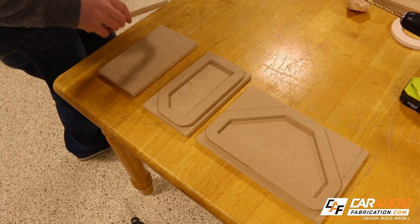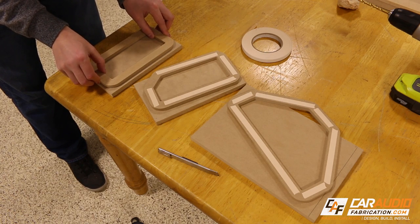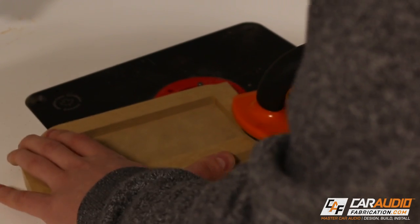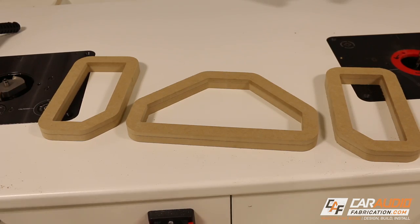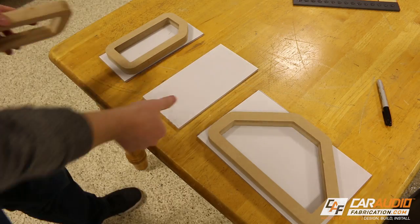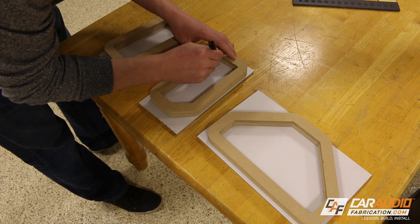Now before I cut the acrylic, I do want to copy these shapes to another half inch piece of MDF because I'm going to be using that to add some more depth to the actual hole cutouts on the beauty panel. I'd rather just copy these now and get that step out of the way because cutting acrylic can be kind of sketchy, so I'd rather have a nice thick template to do it with rather than the thinner one that I had before. Now that I've created these thick pieces of medium density fiberboard, I'm going to go ahead and transfer their profile to pieces of acrylic.